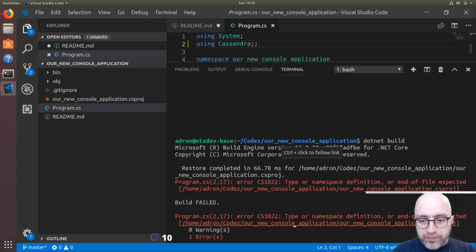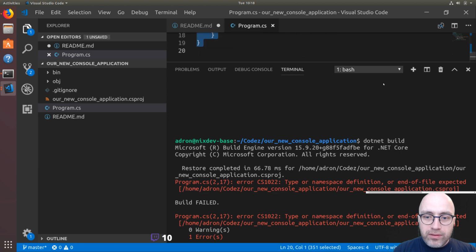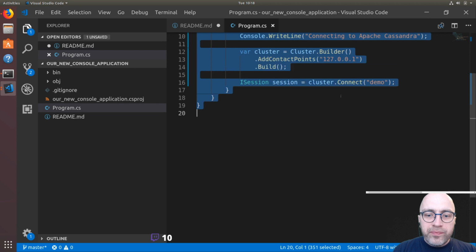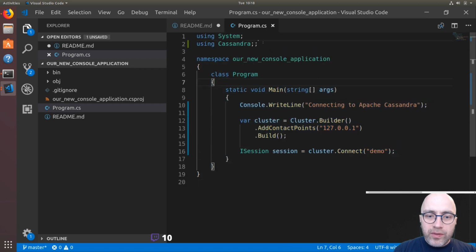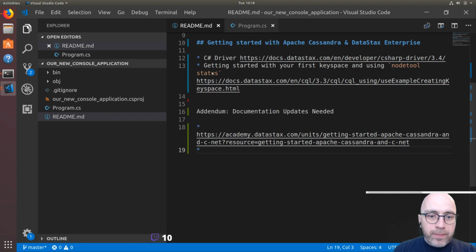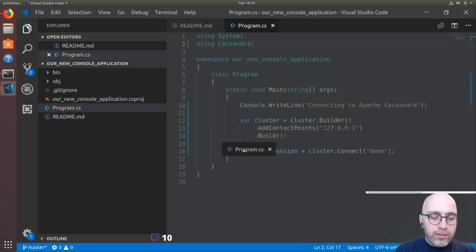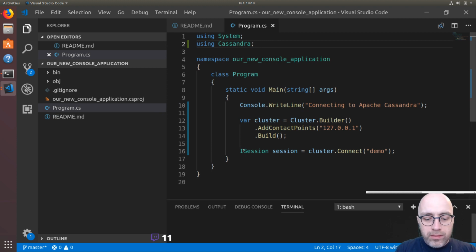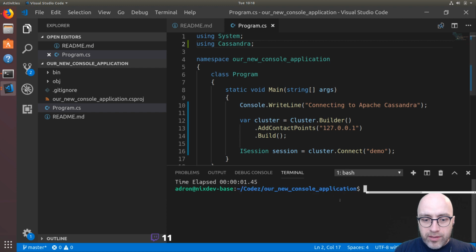So okay, type or namespace definition. Maybe one less semicolon. Come on, Visual. There we go.